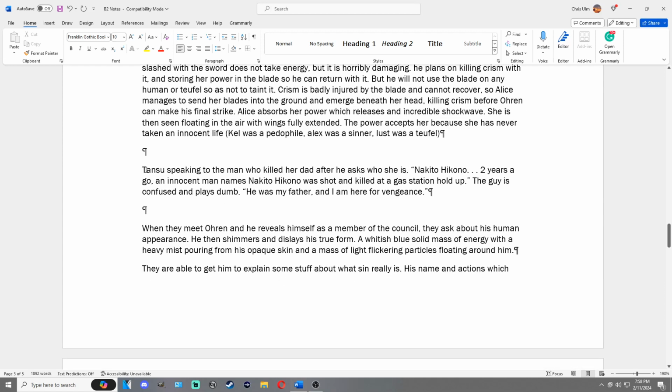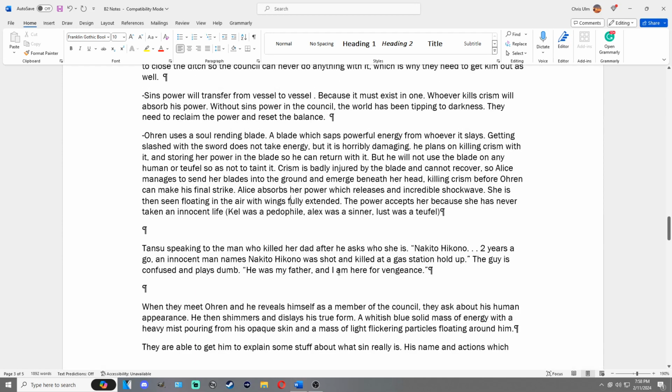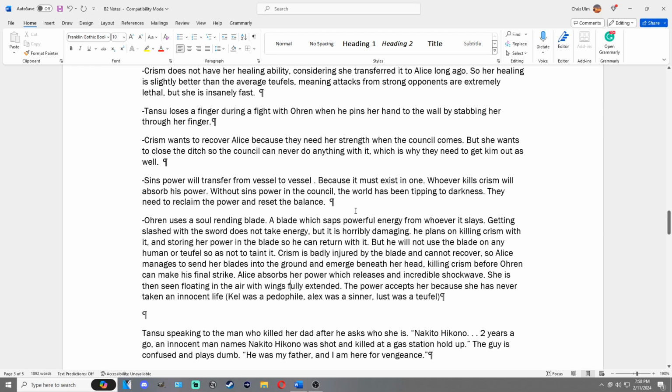So, this is where Tansu was first speaking to the man who killed her dad. I'll admit right up front that plot line is the weakest. The guy who killed her dad is a very background plot, and it is sad and it is emotional, and it doesn't need to be as deep and complicated as it could be. I thought about in the past, before I had any ideas, making Chrism the one who killed Tansu's dad, just to set her up for something, trying to find ways to interconnect it. But it's like no, pull back, be realistic with it. Not every backstory needs to have some connection, some complications, some crazy divine intervention thing. No, it was just an unfortunate situation where she lost her dad to a bad situation.